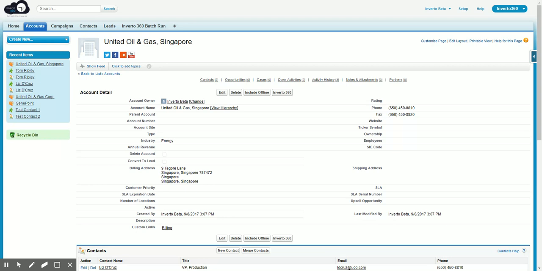However, what I have run into with a lot of customers is, they've purchased 1,000 leads, or they have been working all their leads in the account side for multiple years, and they don't want to work them on the account side or inside the account object anymore. So what happens is, once you're inside the account, to convert everything back over to a lead, especially when you get to the point where you have multiple accounts or multiple contacts or multiple notes or attachments, that could be a time-consuming process. So what I've done is we have the batch function inside of Inverto360, and I'll show you how that works now.